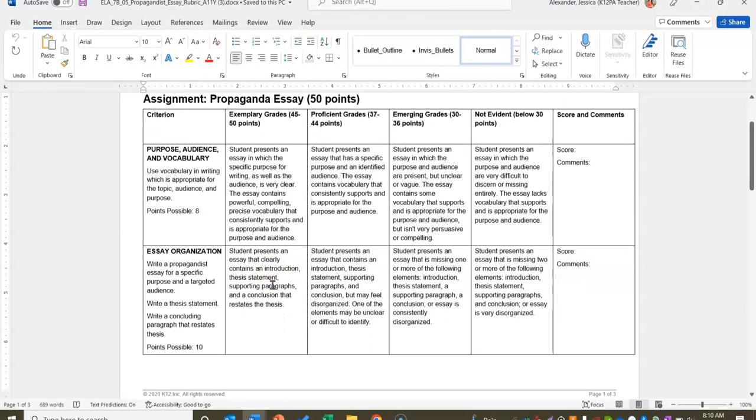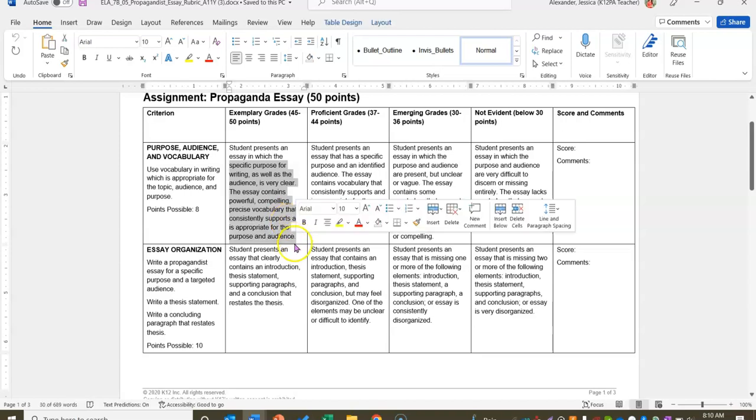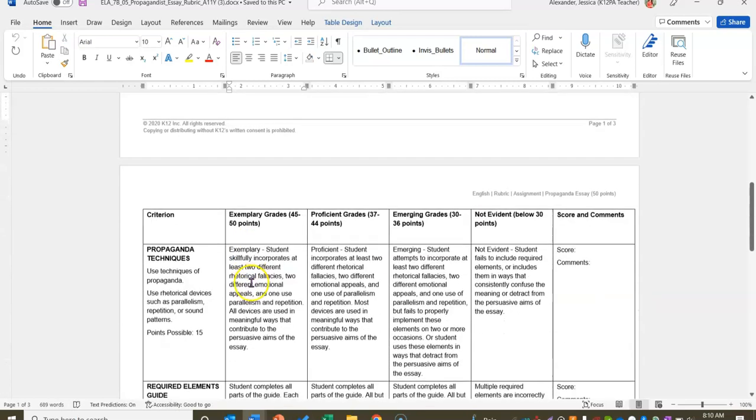Also, it's important, again, to make sure you're reviewing the rubric because this is how I will evaluate. So make sure that you have a specific purpose and a clear audience. Make sure your essay is powerful and contains precise language. Make sure your essay is clear. It has an introduction, a thesis statement, 3 supporting paragraphs, and a conclusion. That means that your essay should be 5 paragraphs.